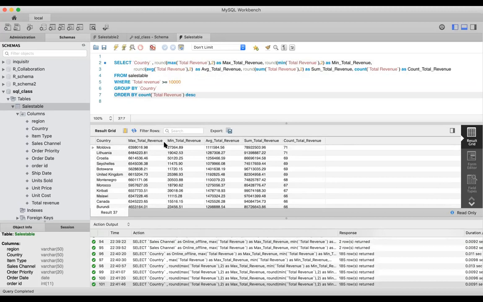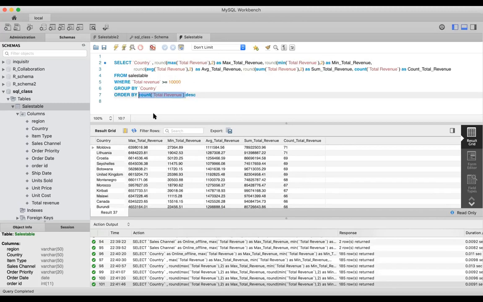Okay. So now you're seeing how to build this larger, the queries are getting slightly bigger and bigger to give you the information that you need in the format that you need. Now, I'm going to give you a shortcut. However, I'm going to suggest you don't use this right away. But let's say you want to order by that total revenue. It kind of stinks to put this whole thing in here, right?